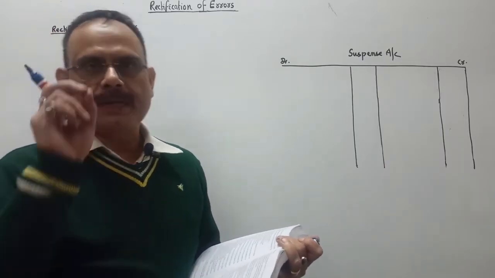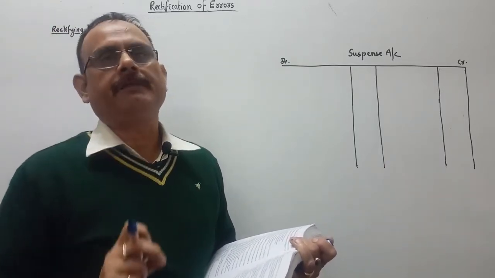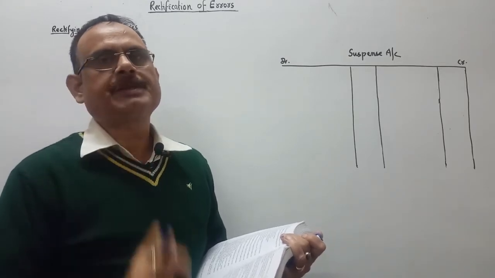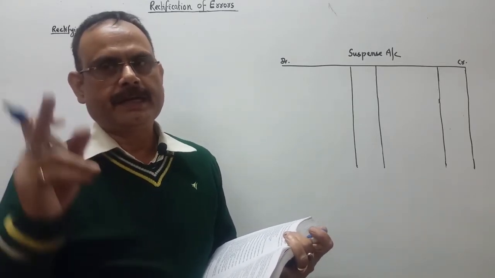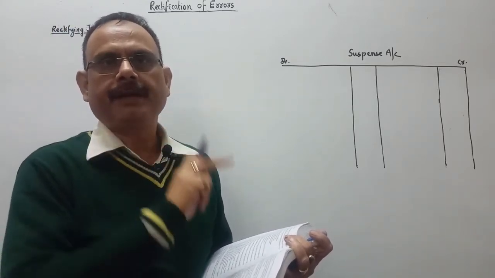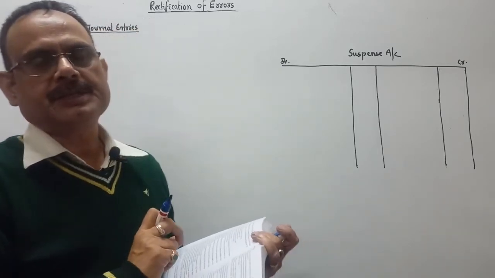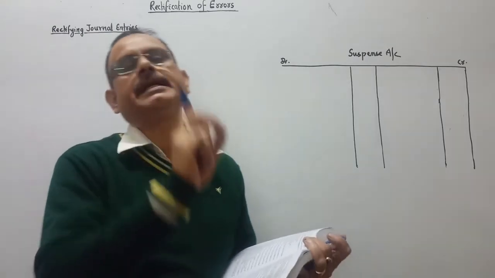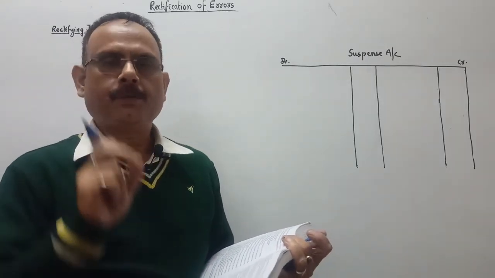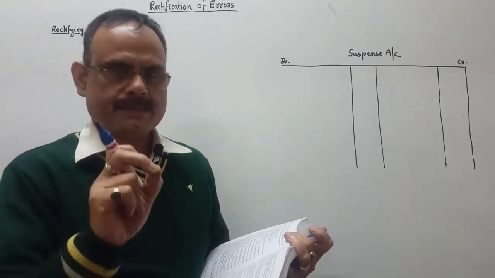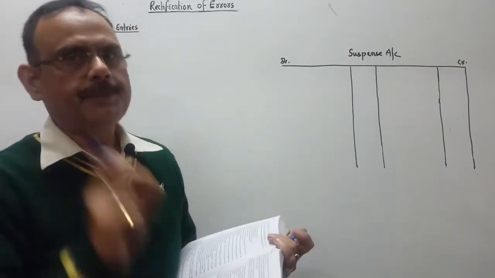It means to match the trial balance, we have opened the suspense account on which side? If the credit is more than debit, to match the trial balance, definitely we have opened the suspense account in the debit side of the trial balance by 175. It means the suspense account has a debit balance.